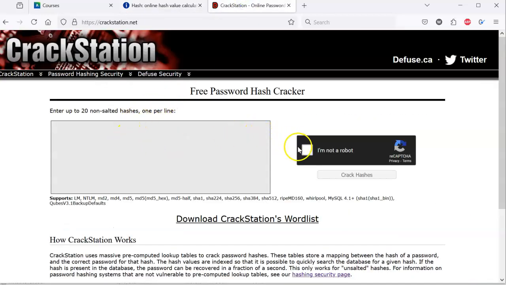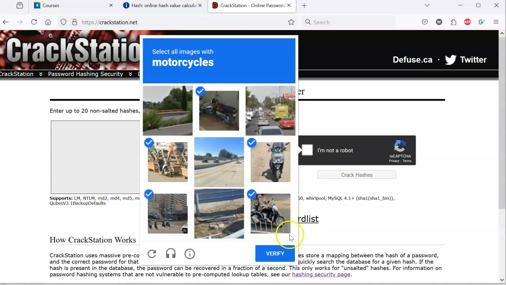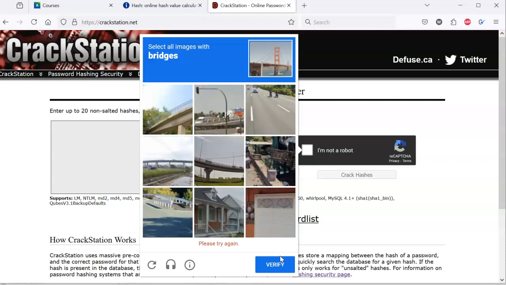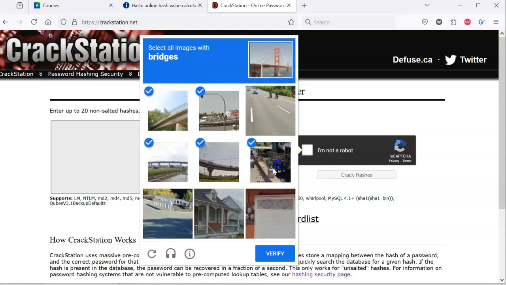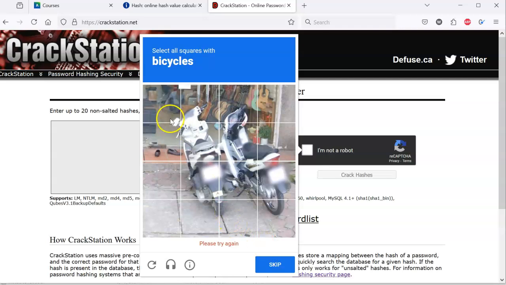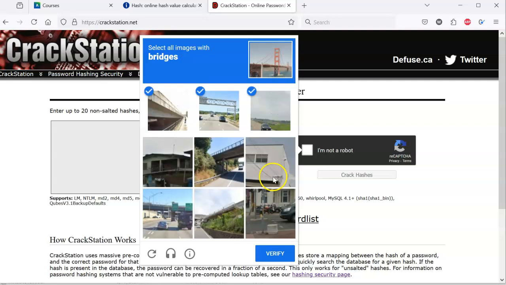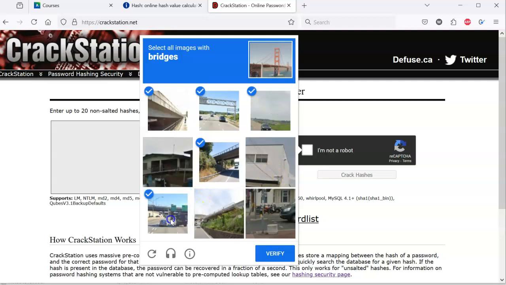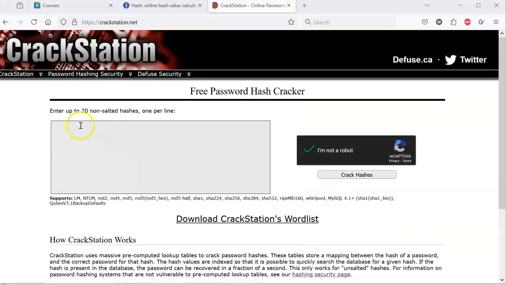So we go here. We have to say, I'm not a robot. Oh, yeah, I didn't run into this one before. Motorcycle, motorcycle, motorcycle, motorcycle, motorcycle. I don't see any motorcycles there. Bridge, bridge, bridge. That looks like a bridge. No bridge, no bridge. Oh, brother. There are no bicycles. Bridge. Looks like a bridge. I don't know what that is. Good grief, it'd take me 4 more times to get that.